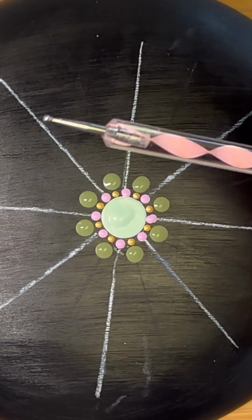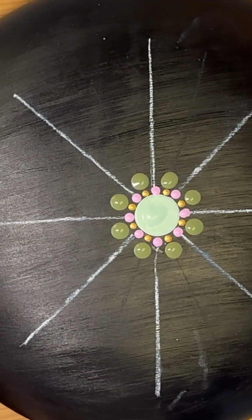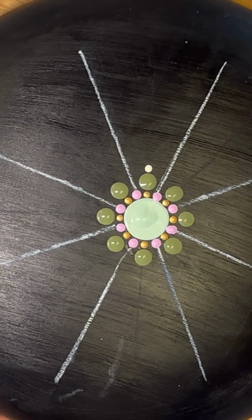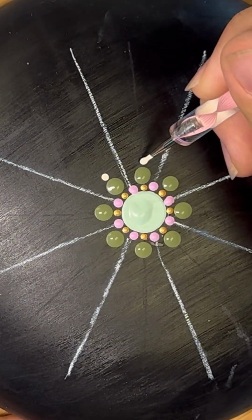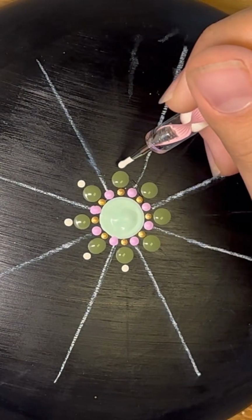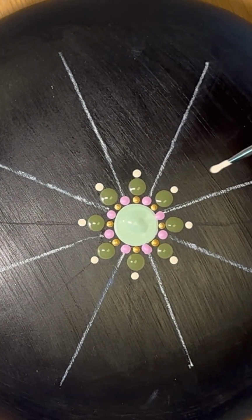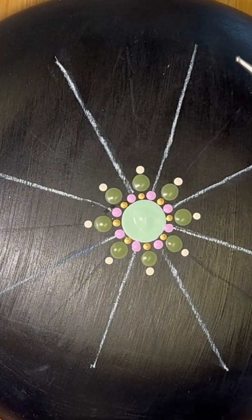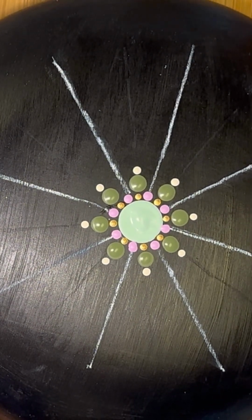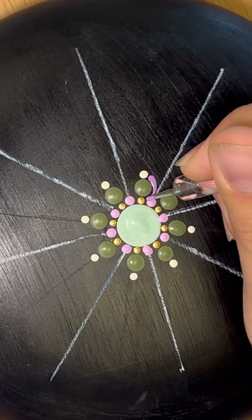Okay, next step, we're gonna take the pink twirly, bigger end, with paint color 1. And we're gonna place a little dot above though, like this. Okay, next step, we're gonna take the pink twirly smaller end with paint color 4. So you're gonna start right here next to this dot that we made, and you're gonna drag around.